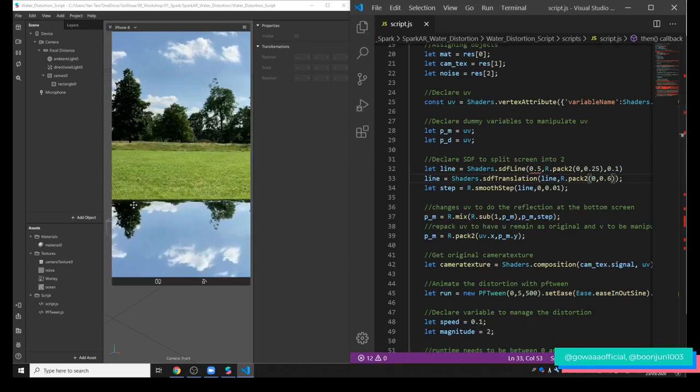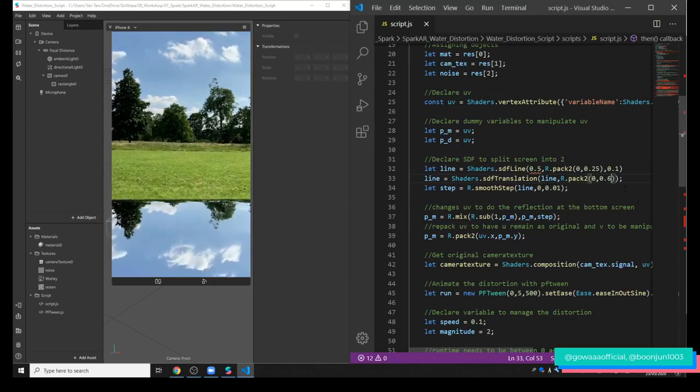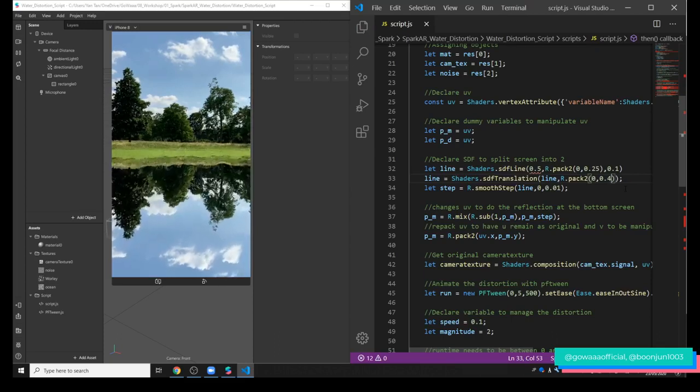Essentially, if you can visualize, the reflection is just one SDF line, a horizontal SDF line. So now I'm just using the SDF line to position the reflection. Somehow 0.4 is in the middle of it. So you can play around and find the best position for you.